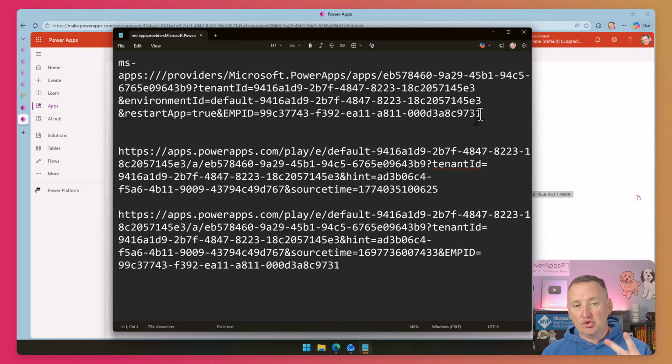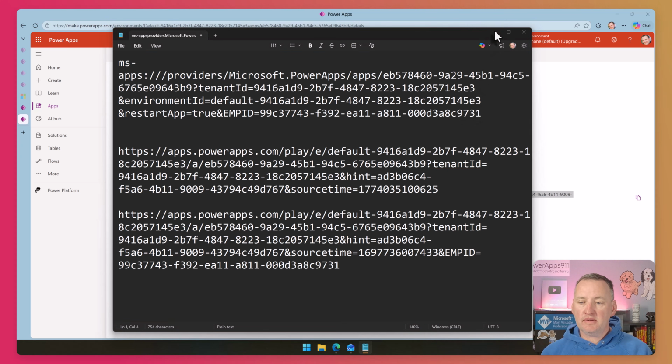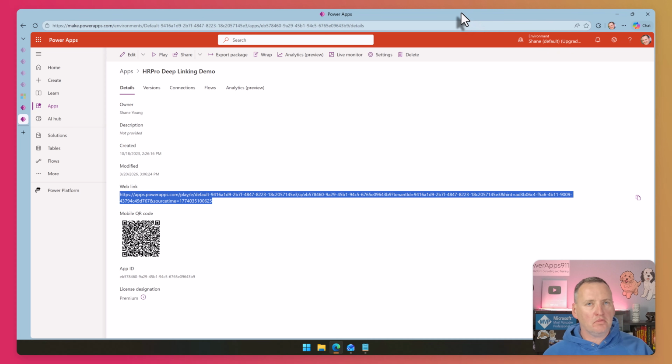Okay, so that was number two. The third one is one that Microsoft rolled out, and I thought, who cares? And it turns out that the admin team here at PowerApps 911 is in love with this new feature. So I thought I should show you, because maybe you don't care about this feature, but you might have people that do. It's the ability to use the M365 Copilot inside of model-driven apps.